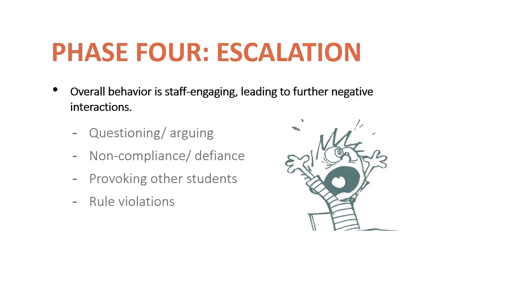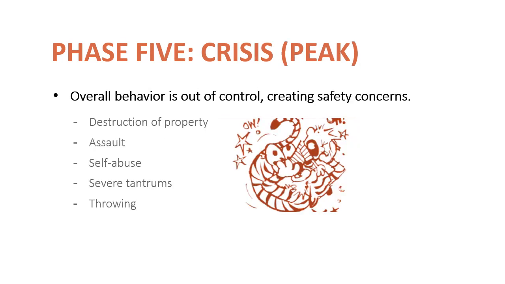And so after early escalation, there is actual full-on escalation. And this is where you start to see behaviors that are often moralized as a student being good or bad, rather than looking at the behavior as a way to communicate a need. And so this is where you might hear screaming, or a student might stop following directions, or they might be running around and throwing stuff around the room.